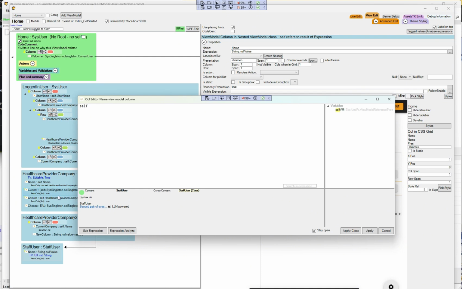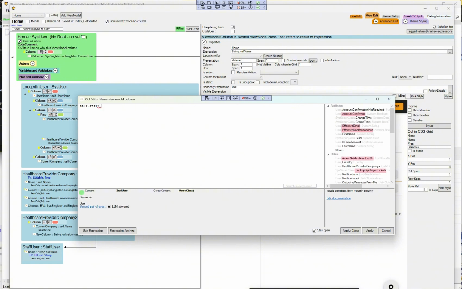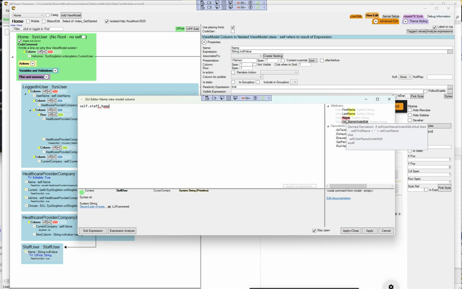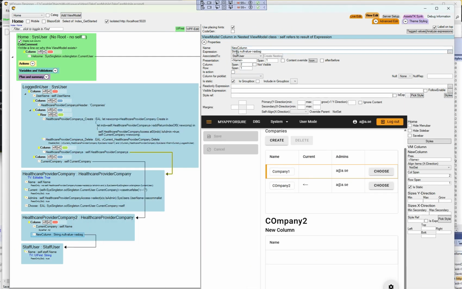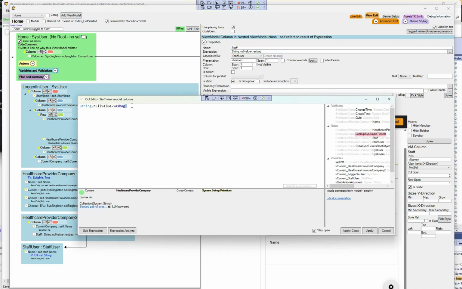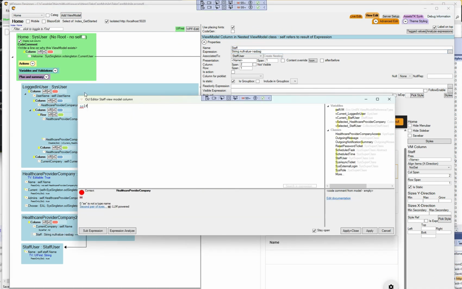It's going from self, which will be a staff user, up to user. No, I'll call that staff. And I'm going to have the name, which is pink here. It means derived. It's self first name plus the last name. That would be good. Let me change this to staff. And this is then self dot staff user list.